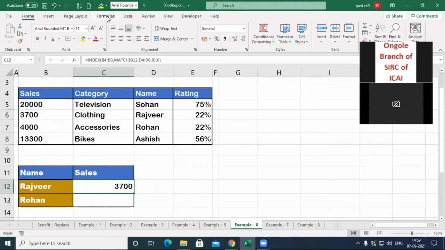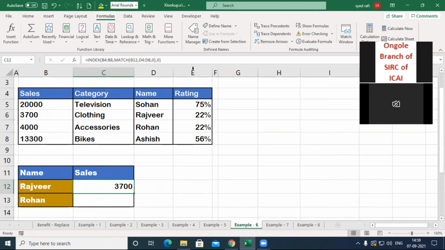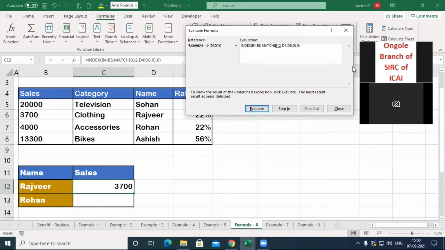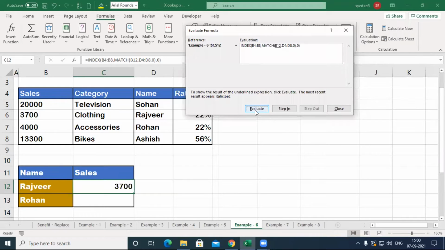In Formulas, Evaluate Formula, which is placed in the formula editing, whatever it may be, any number of functions they give, you must apply Evaluate Formula, which gives some clue, some understanding. So you do one thing, just press Evaluate.